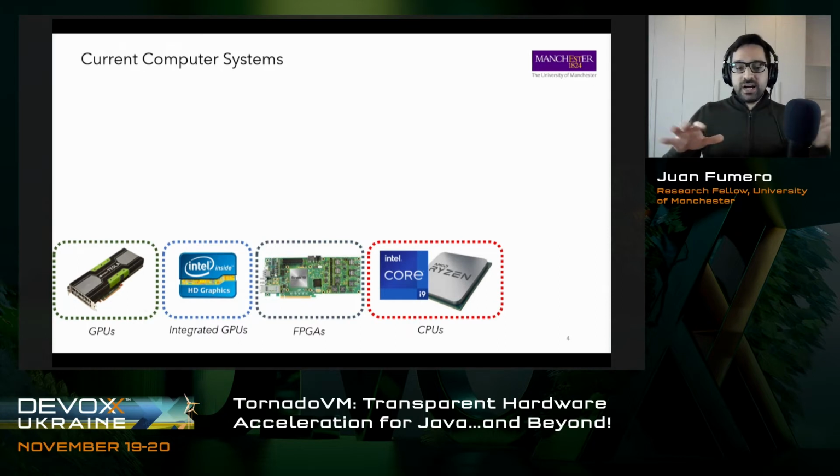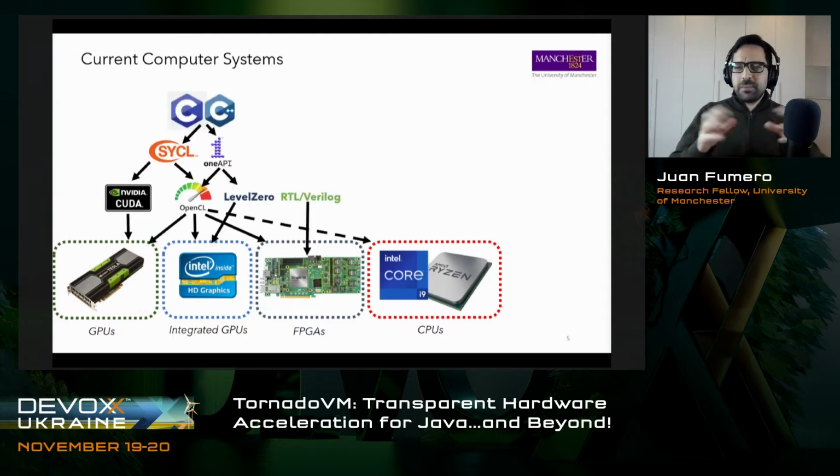So, okay, we have a lot of different hardware, but now how do we program it? I'm going to give you a few examples. There are plenty of them, and the more hardware we have, the more tools and programming models we have. For example, if we take an NVIDIA GPU, you might quite likely use something like CUDA. CUDA is a language developed by NVIDIA, and you can use it for accelerating compute applications on GPUs. If you want to use FPGAs or integrated GPUs, you might use something like OpenCL, which can even run on GPUs from NVIDIA and AMD. And so on and so forth.